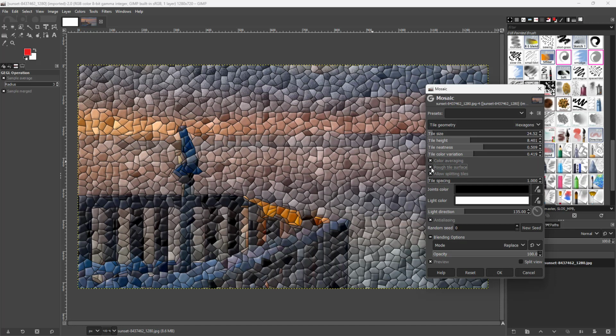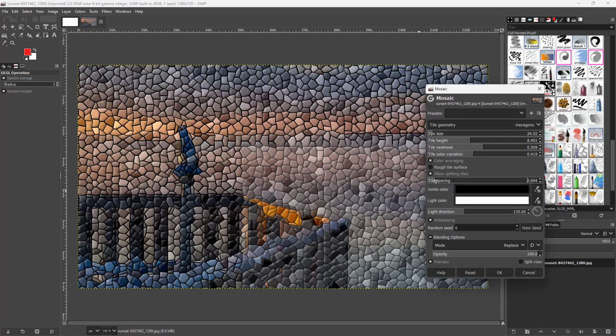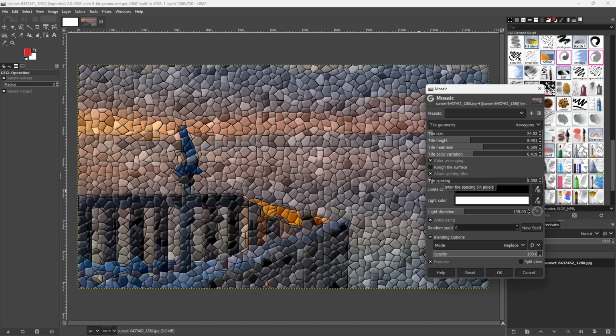Apart from that, you've got the rough tile surface as well, so you can get a more rough tile surface, as you can see right here, and then you can turn it off as well. You can also split the tiles, as you can see right here, or you can enable it, just like this. You can also increase the tile spacing, as you can see right here, so you can increase or decrease the spacing of the tiles as well. If you disable the splitting, it doesn't split out the smaller tiles. But if you enable it, to get more detail, you can see that it splits the tile. But let me just disable this for a more natural look.